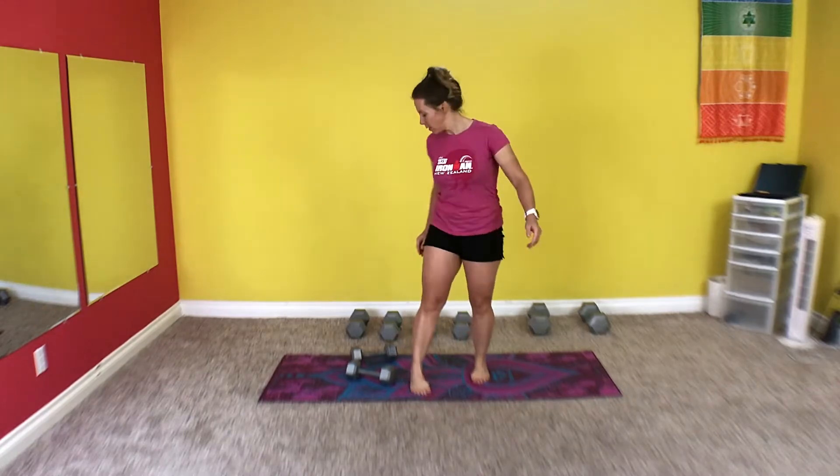We do that again. I will face you this time — you got the side version, now you'll see the front version. Get your weights, get set, here we go. 1, 2, 3, 4, 5 — I'm tapping my knee just lightly, but if you can't get it, 6, 7, don't worry about it, 8, just get as low as you can 9 with good form — 10, 11, 12, 13, 14, 15, 16.